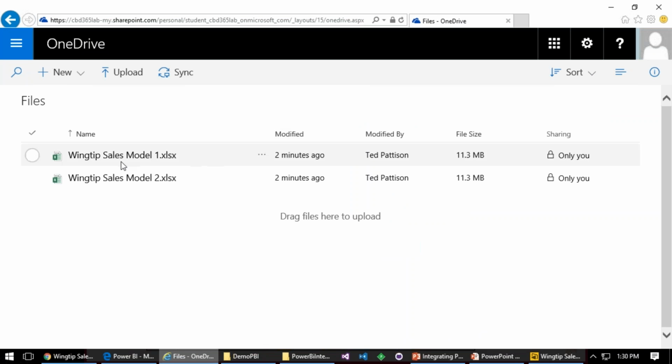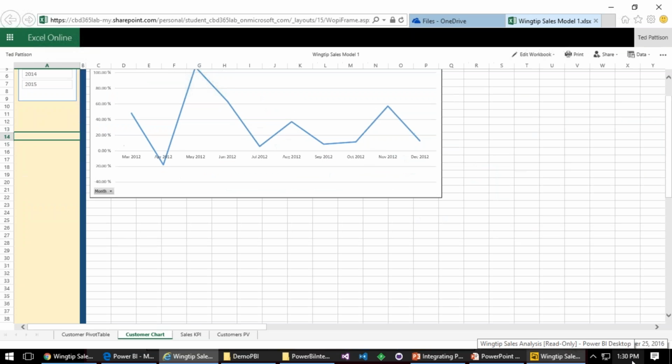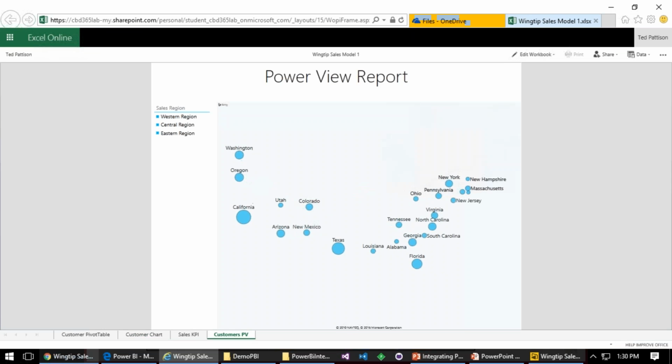We'll get to this particular site. Now I'll open up the exact same workbook, and only because I have Silverlight installed on this machine, can I navigate to the PowerView report and see that thing rendering inside of the browser.